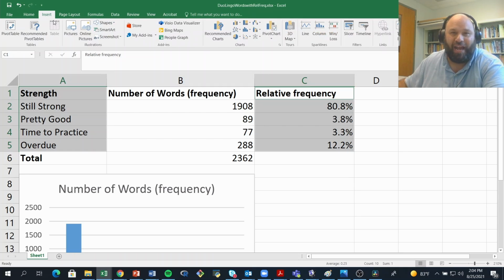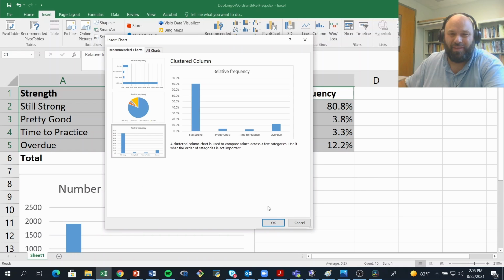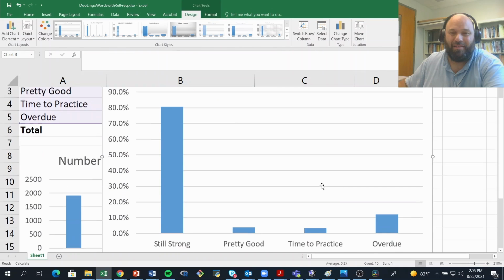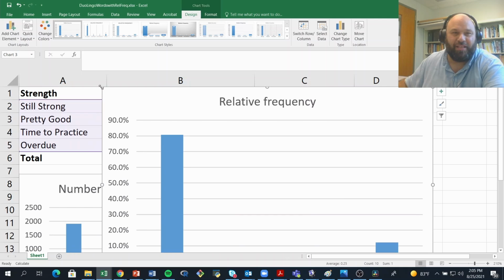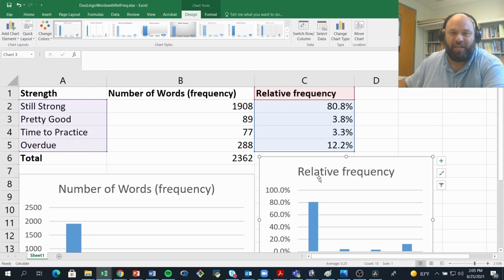Let's make the same graph, and I want you to compare the two. And just as before, I'll make this a little smaller, and we'll put them side by side so we can compare.